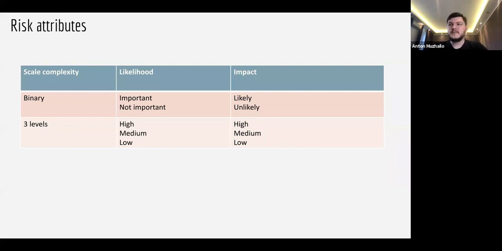You will probably remember the game called Pokemon Go. It's like the first very popular game with augmented reality, right? There were no alternatives, no games like this. It was very buggy, sometimes very slow, crashed often, but nobody cares. People were playing this game for days and weeks. So in this case, we don't care about the likelihood of defects. We care about the impact of these defects. But also there are other products that do care about the likelihood and impact. So it's very dependent on your situation, on your case, on your product.